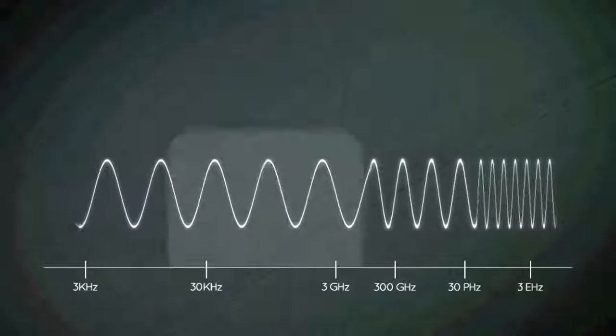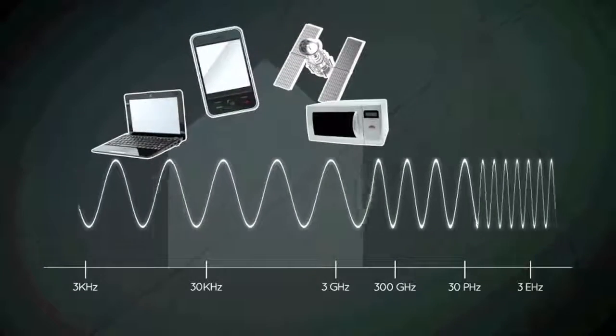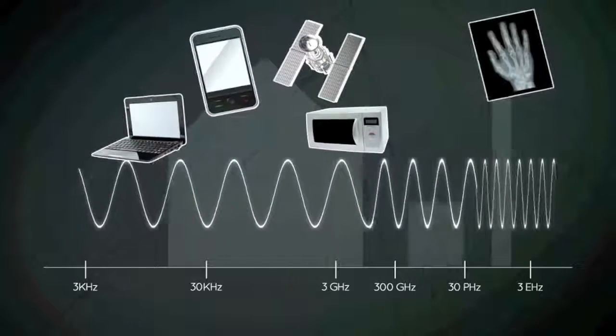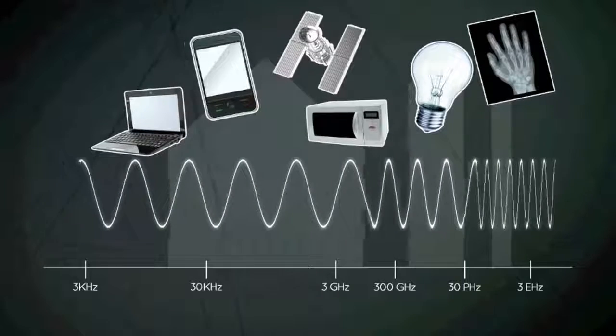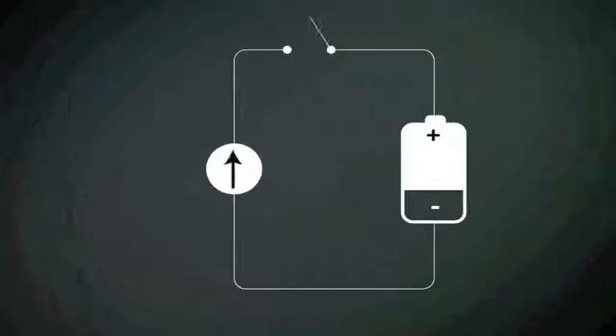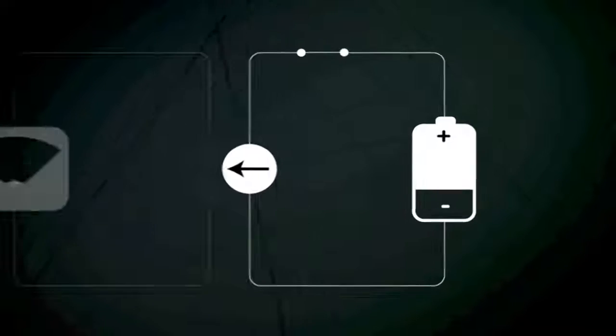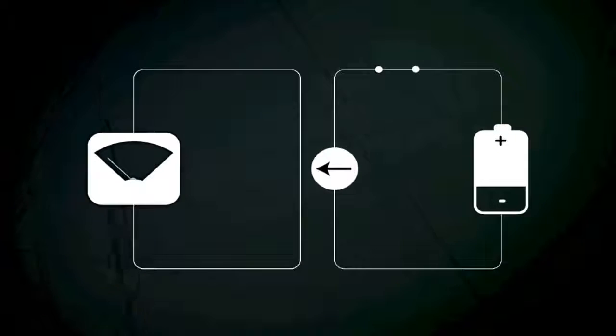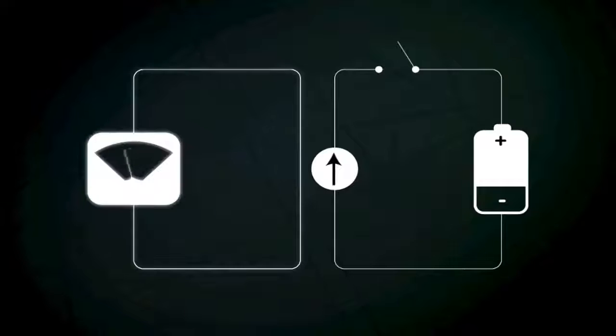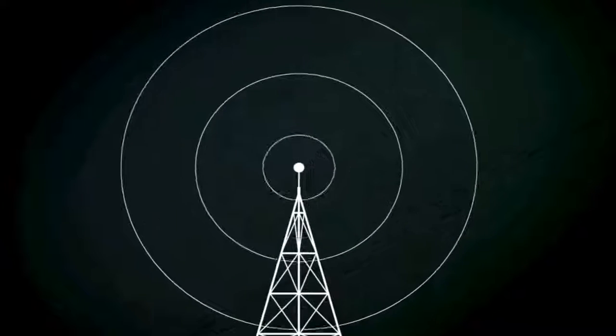Radio waves are part of the electromagnetic spectrum, which also includes X-rays and visible light. Generation of radio waves uses the relationship between electricity and magnetism. If an electric battery and a magnetic compass are joined in a circuit, whenever you complete the circuit, the compass needle moves. The magnetic field that has been created can also be detected in another circuit placed near to the first. This is how radio waves travel across space.